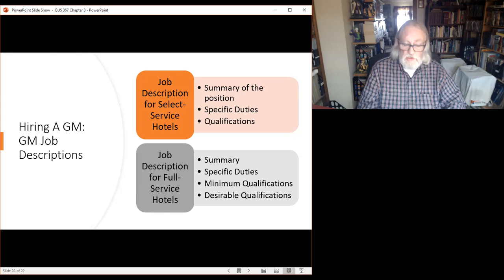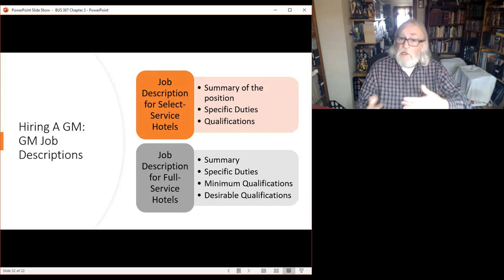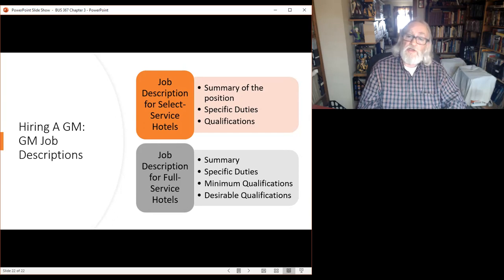You've got to have qualifications. So it may be required that you have a minimum of at least three years of experience as a GM of a select service hotel in this case, with a minimum of 75 rooms or more. You must have budgeting and forecasting responsibilities, some sort of financial knowledge. It would be slightly different if you were trying to find a GM for a full service hotel. It might be written more broadly, in more general terms. Select service is a very specific sort of thing, maybe smaller.